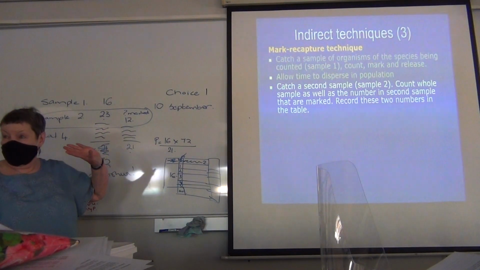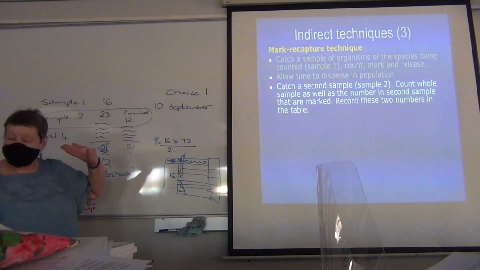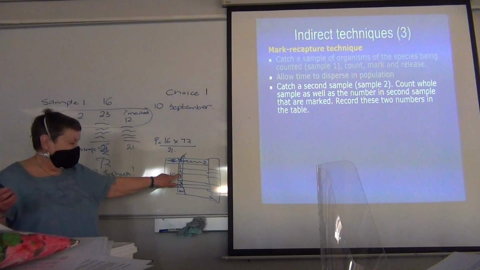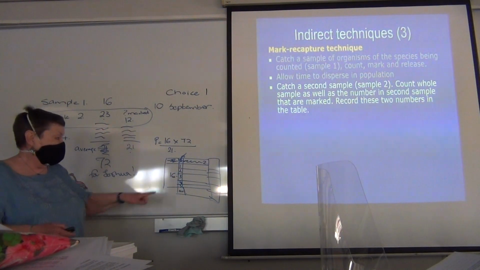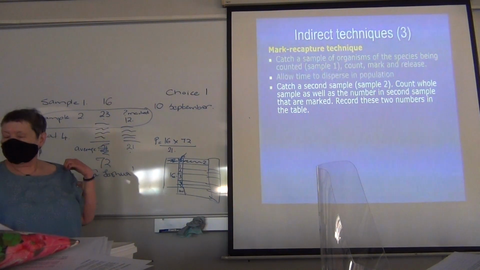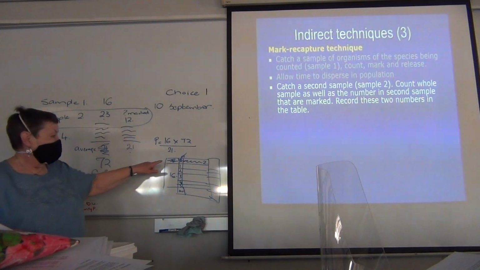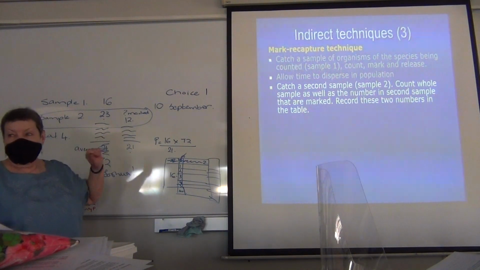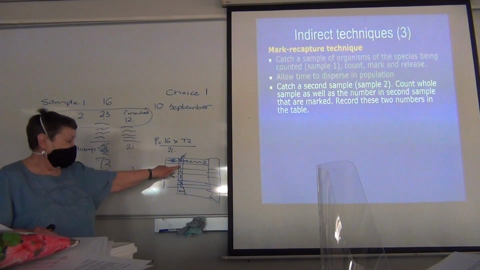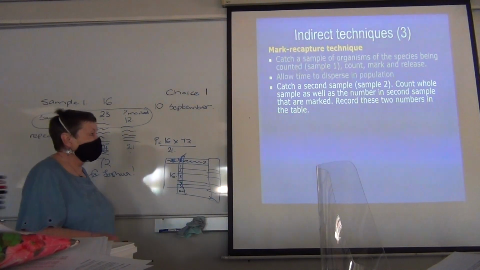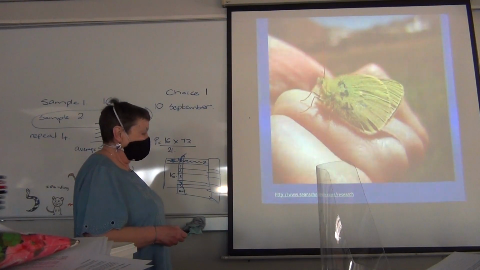Yep, go. Two questions. Why is there a one in the table if we're not counting sample one? Because it's the repeats of sample two. So what do you want to call them, A to F? Your subheading would be repeats of sample two, and then you put one to five. I see why it's confusing, because I've just told you not to include sample one. It's not sample one. It's the repeats of sample two. Okay. We happy.